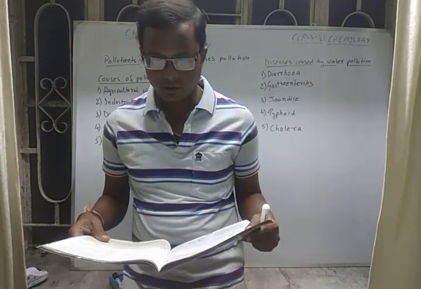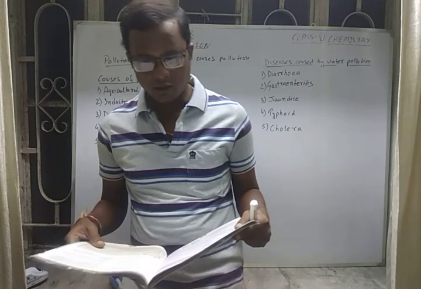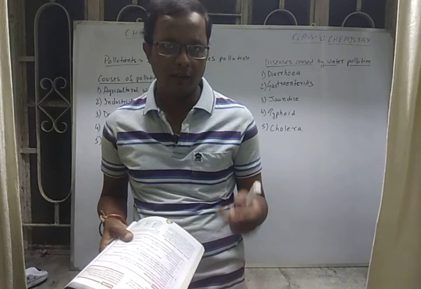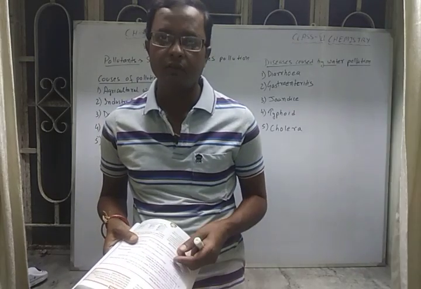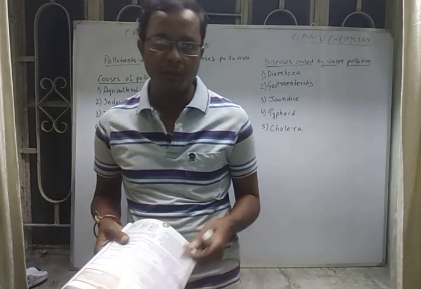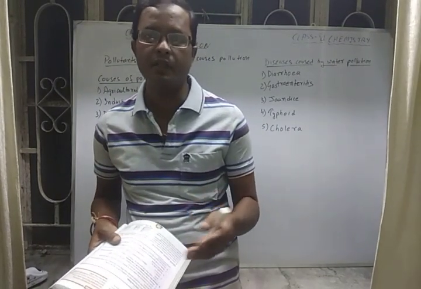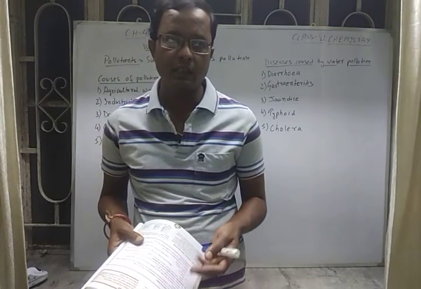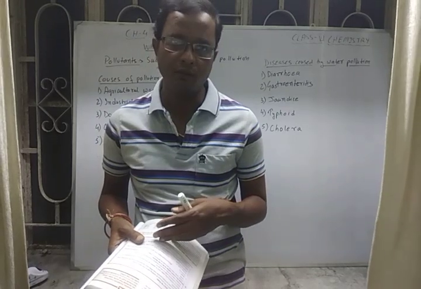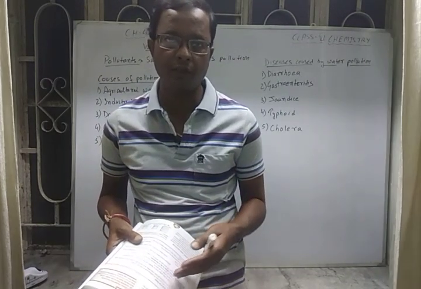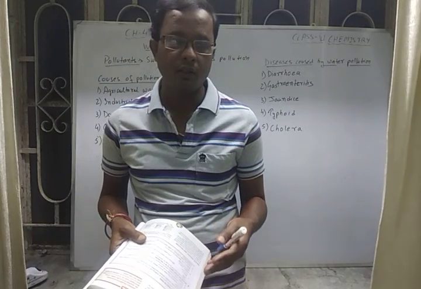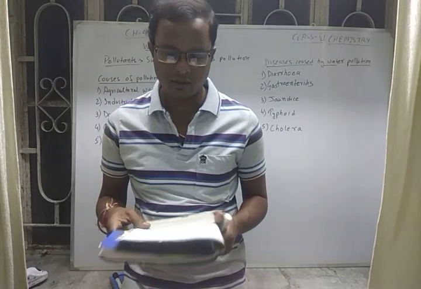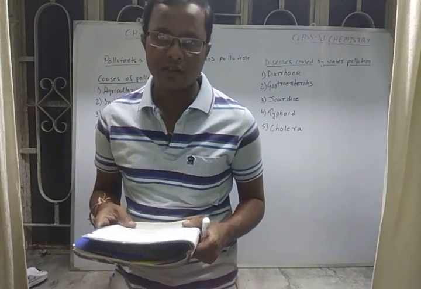Then saturated solution is also a solution in which no more solute gets dissolved at that specific temperature. But if you increase the temperature of the solution, then you will see some more solute gets dissolved, and the solution which you get after increasing the temperature is called a supersaturated solution. So these things we have seen in the last video class. And last is solubility.